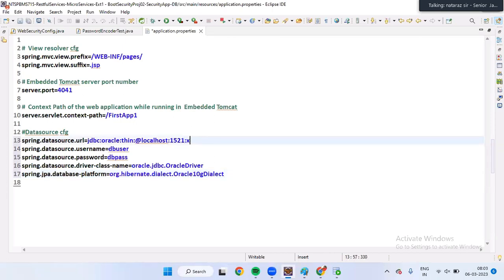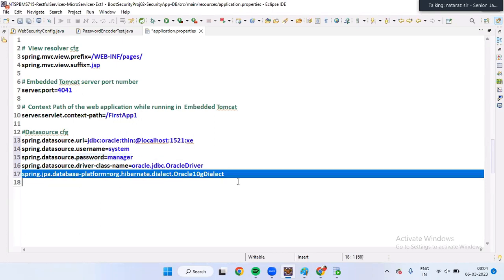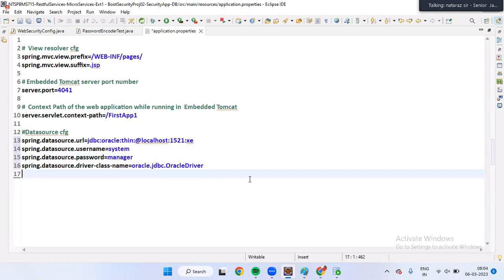What is the username here, guys? System. What is the password here? Manager. Oracle driver. Right now the dialect is not required, because if you use Spring Data JPA, dialect is required.